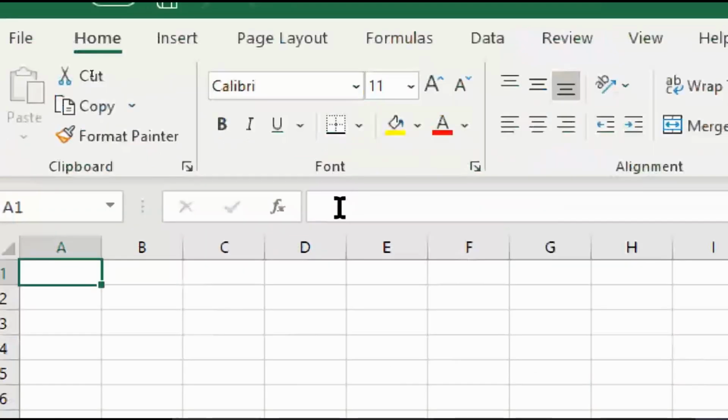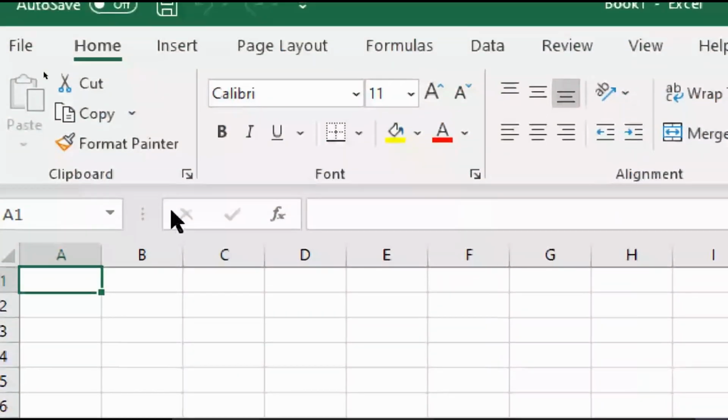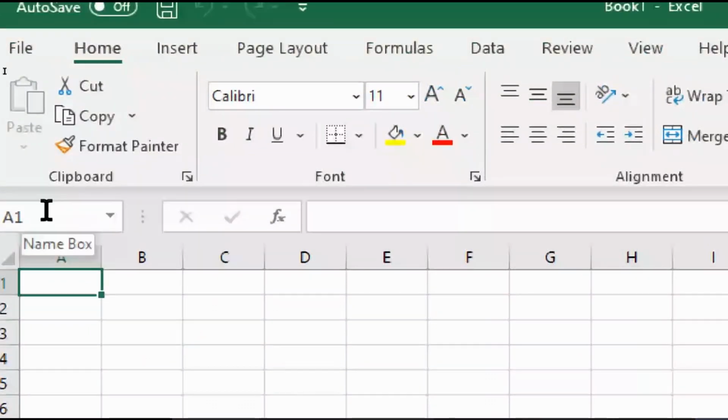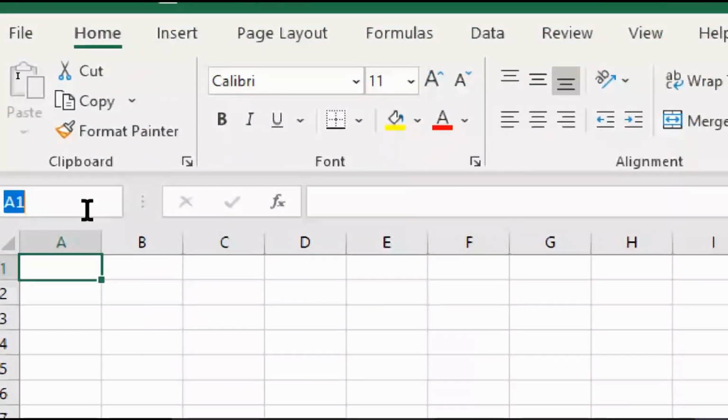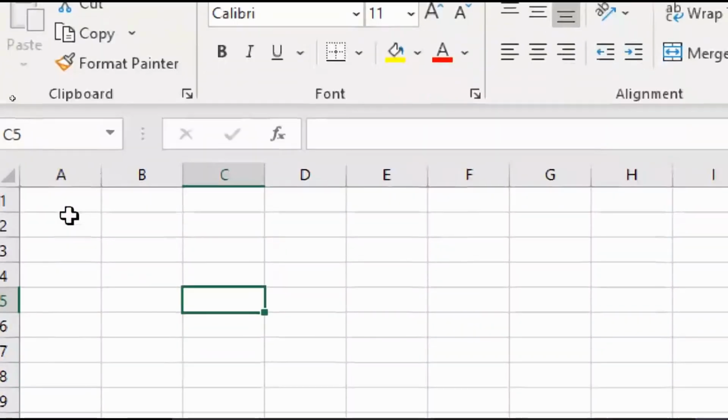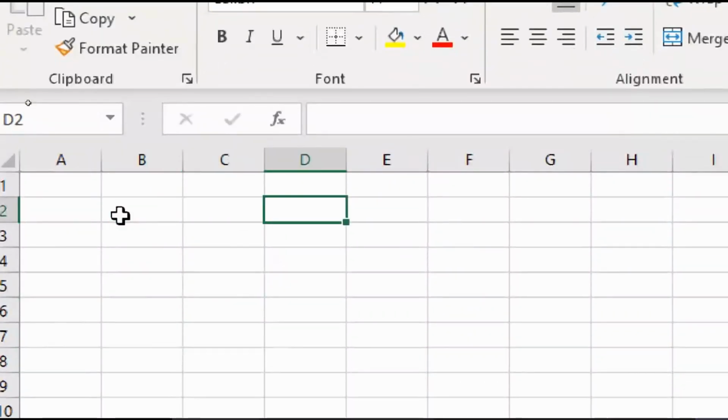The main things that you need to know as a difference are, one, we have this top bar up here. This is where you can select your cell. If you want to, say, go to cell C5, all you do is type C5. I'll explain cells in a little bit more detail. They're pretty self-explanatory, but I'll go over them anyway in just a moment. But you can do that, or you can just click, or you could use your arrow keys. Let's go back to A1.